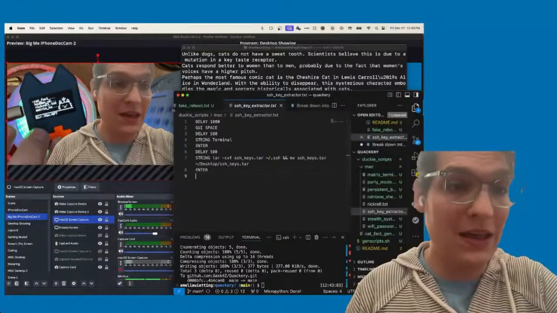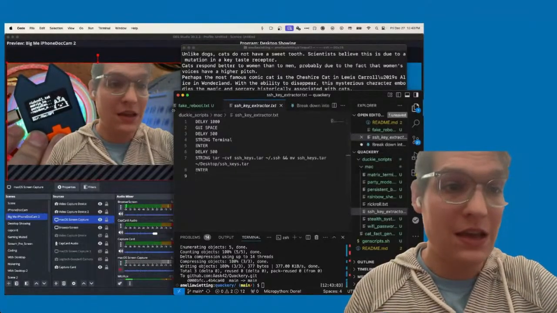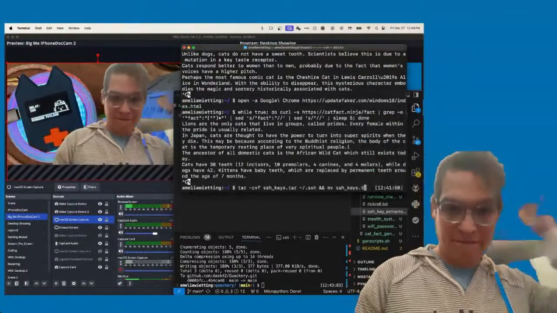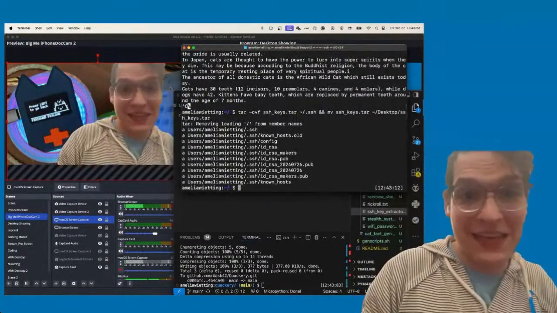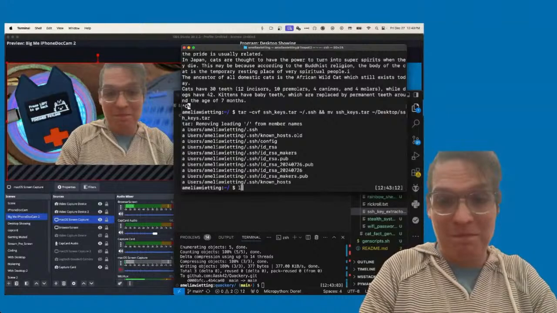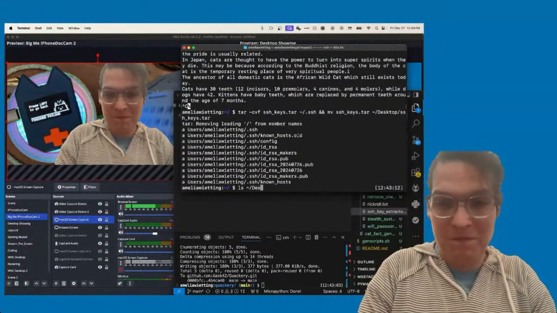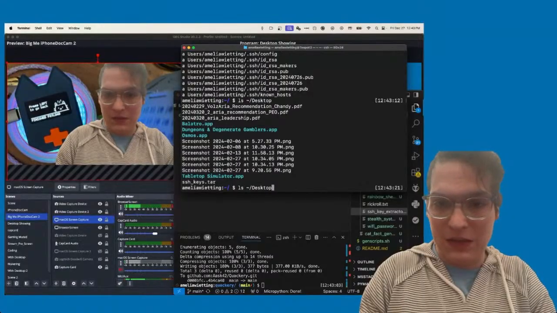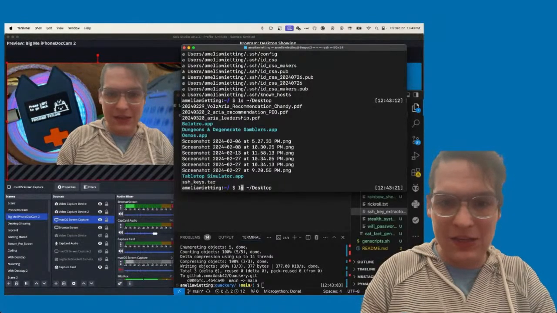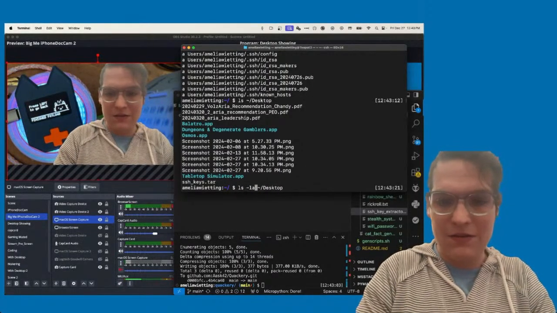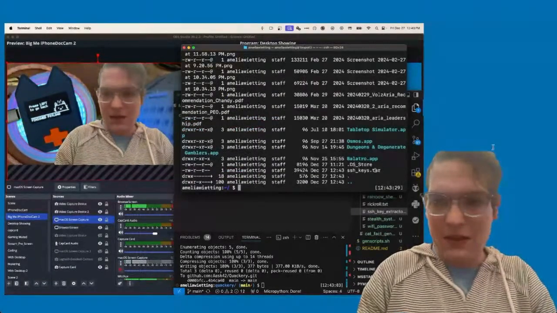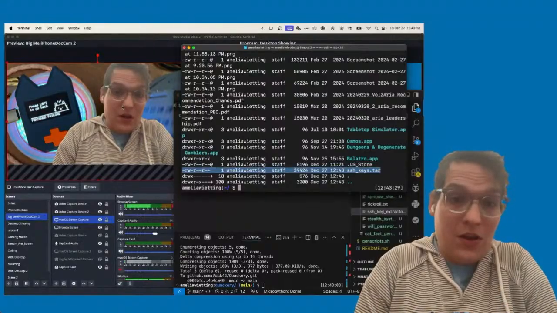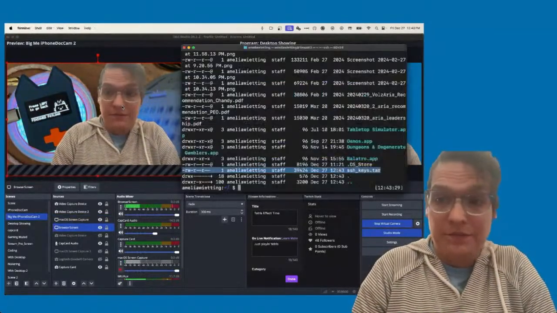We'll go back here and go down to the SSH key extractor and run that. It just dumped all my SSH keys to a file on my desktop. Whoa. If we look at my desktop, let's see, ls, if we do ls -lt, you see ssh_keys.tar at the end there. We can see that it's got a size there. The next step is just to copy it over to the volume, and it's there.